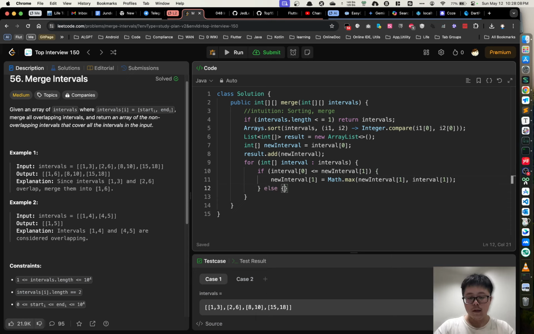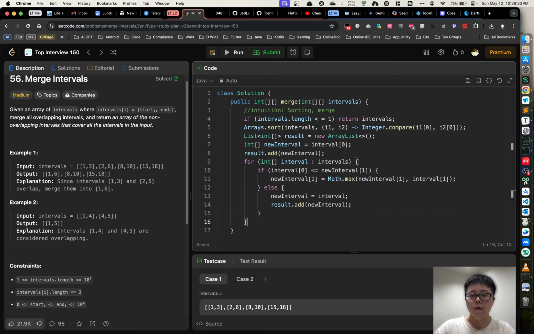And in the other situation, which means they are two disjoint intervals, we have to add the new interval into the list. newInterval equals interval. Next, we'll add it to the result list, newInterval.